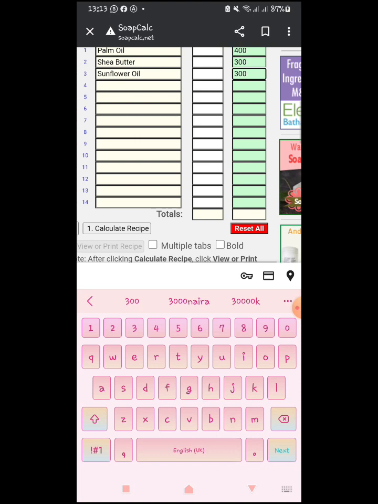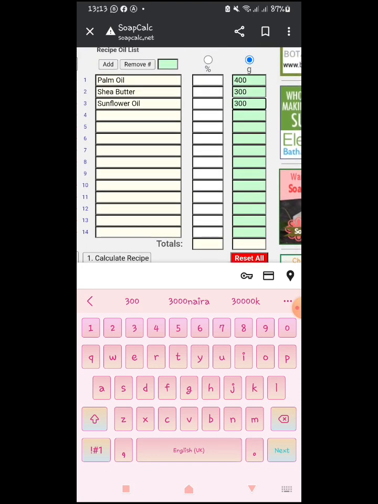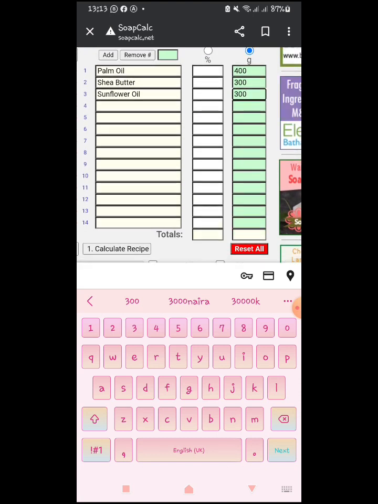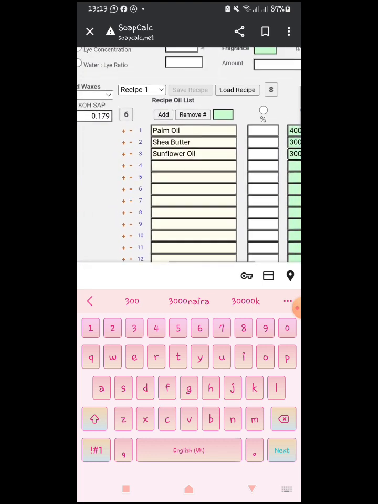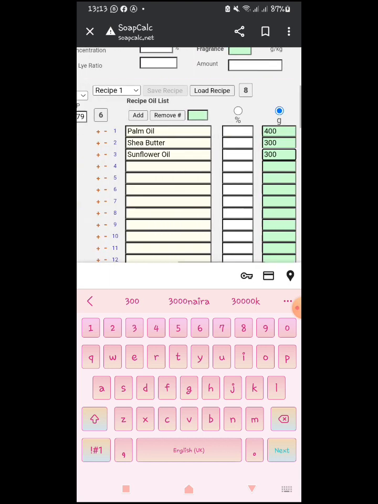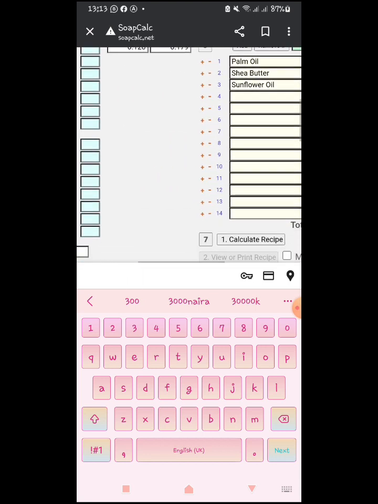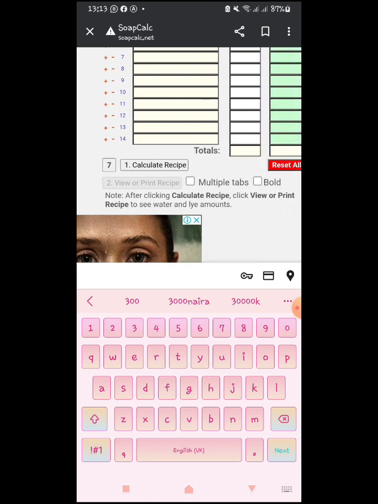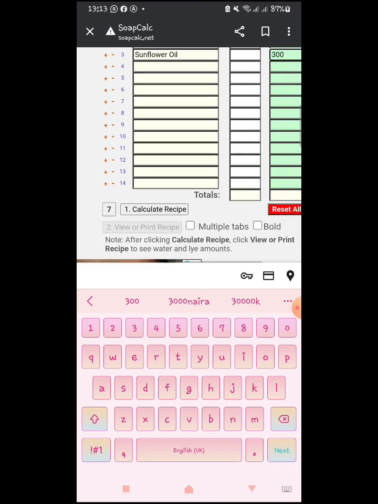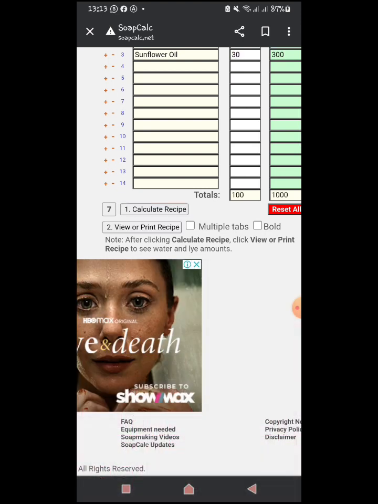So everything is going to total 1000 gram of oil. So after that, now we'll just go to our calculate recipe. So I'll click on this calculate recipe and then click on view or print recipe.